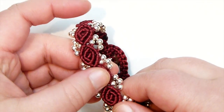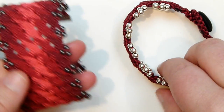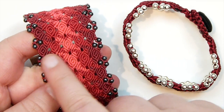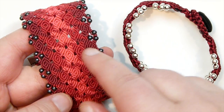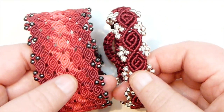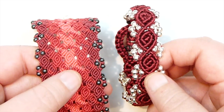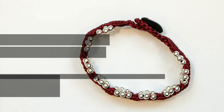But this is the technique that I'm going to be showing you today, making these rosebuds in a single line. I've also done a macrame version using the same technique to get your rosebuds, but I just made many more rows so it's much wider, because you have multiple rows running alongside each other. So this is the same basic technique but just using more of the same. I'm going to have a video on how to do this at a later date, but if you want to learn how to make this one today, then stay tuned.